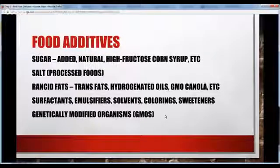Like my girls, my 2.5-year-old twins, I don't know. I would hope to say that they've never had a genetically modified food. And if they have, it's been very few and far between, because it's something that we look at. It doesn't mean that they're never going to have one in their life, but we're not trying to start filling the bucket now at age 2.